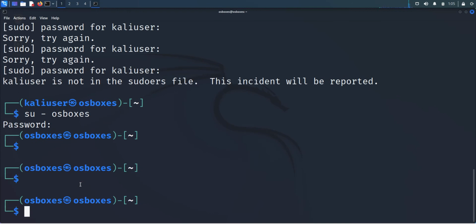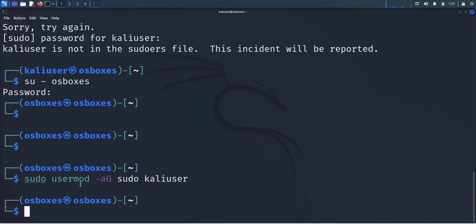Then there is a command: sudo usermod -aG sudo and the username to which you want to give the sudo privilege, Kali user. That's it. Once you run this command, it gives this Kali user the sudo privilege.